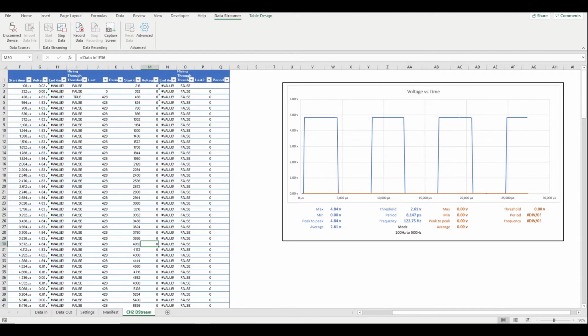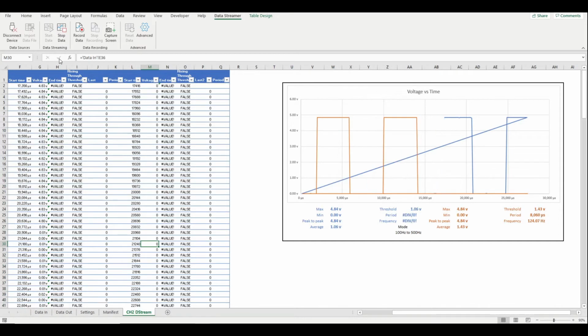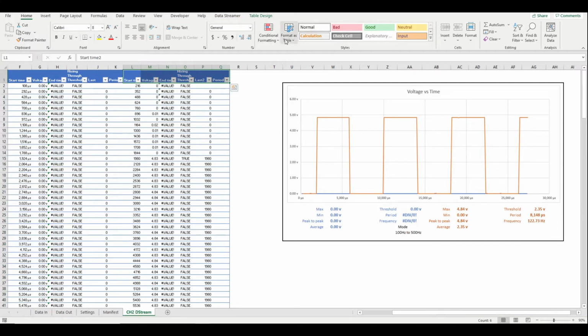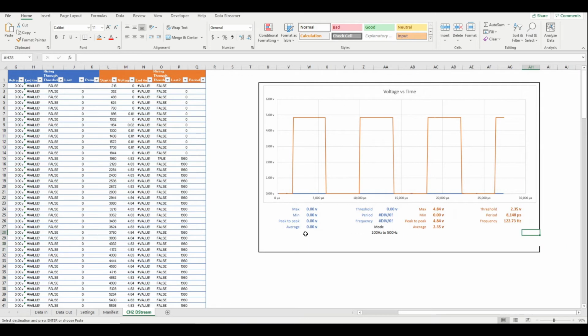We'll start with the two-channel oscilloscope spreadsheet that we've built previously, and I'm going to feed it through some information that's a 50% duty cycle square wave, just so we've got something easy to work with while we put the feature in. We'll do it for channel 2 first. And I'm going to make some room to fit that measurement in.